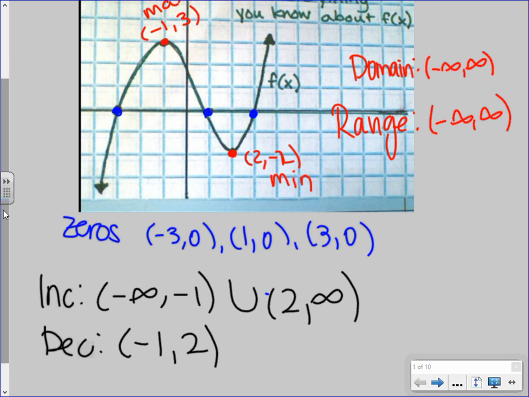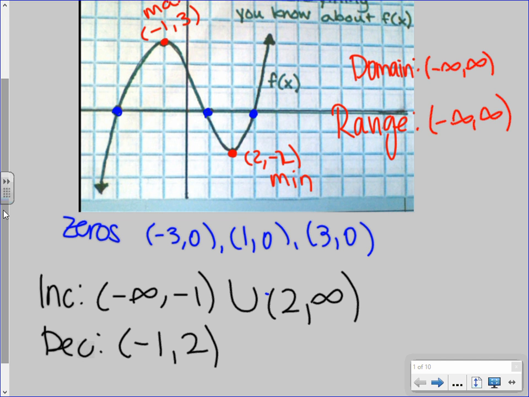All right, so this is what we're going to do. We're going to go over 2 things today. One of them is called average rate of change. And then the second is the only parent function that you don't know on your chart. Okay? So, first of all, rate of change.